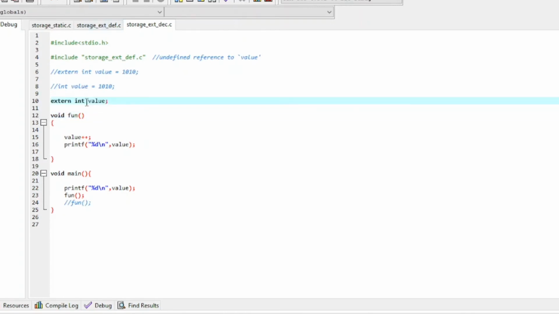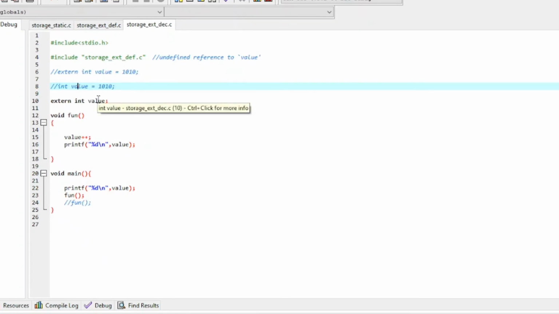Other file means in what file to look for this definition? The file name given in this include syntax. So variables with external storage class have external linkage. They can be referred from any other translation unit, provided we are declaring it in a particular file.